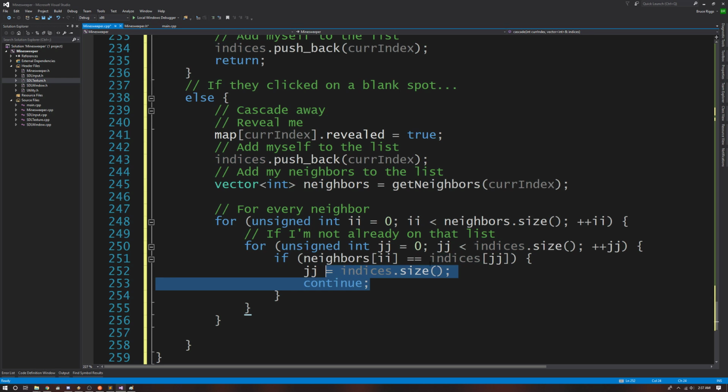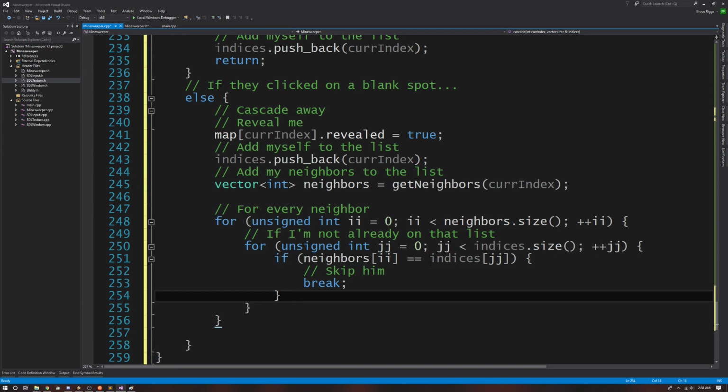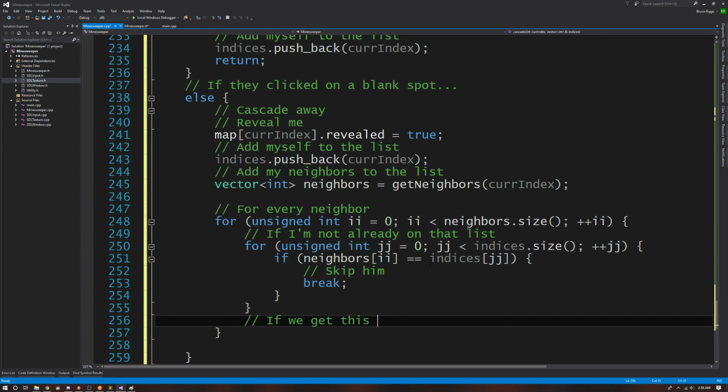Oh, I could break. I should break out of the first loop, which would put me in the second loop, so it would keep going. So, skip him. But if I get that far... No, I can't do that because I need to do the add right here. If we get this far and no match found, add him.